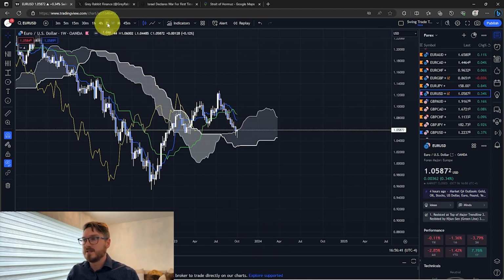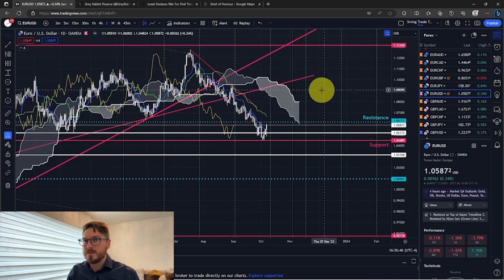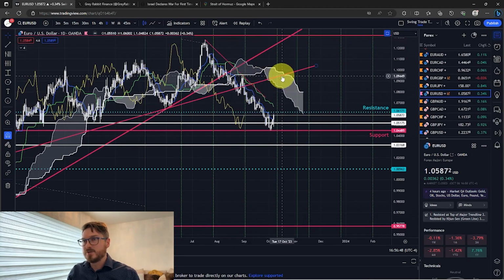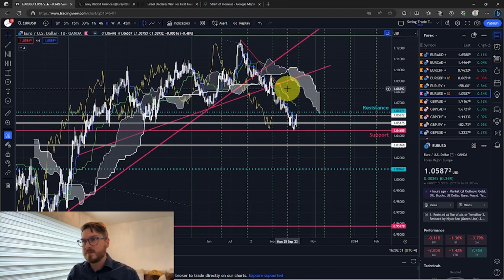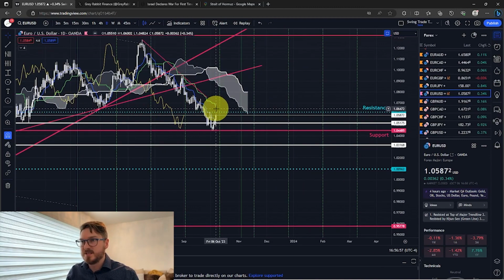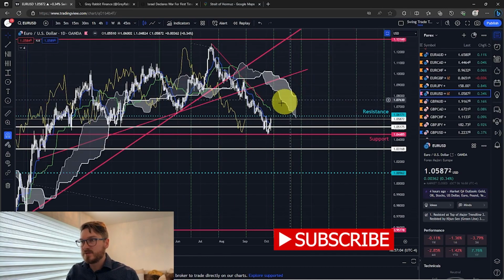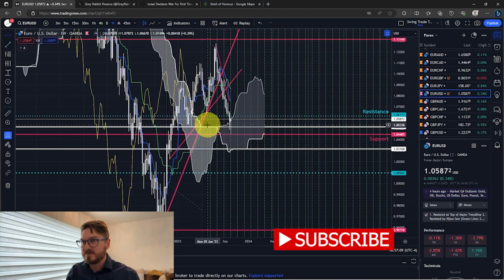And let's take a look at the daily chart. So as you see on the daily chart, we have a pretty nice bearish trend forming. Now we had this trend line here break and then retest. So overall this is bearish, and we've got the Kijun-sen pointing down, Senkou Span A pointing down, Senkou Span B flat, and then we also have this white line here. I took this from the flat part here of the Senkou Span B on the weekly, and same with this white line.